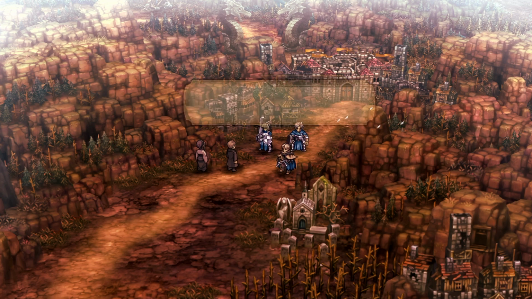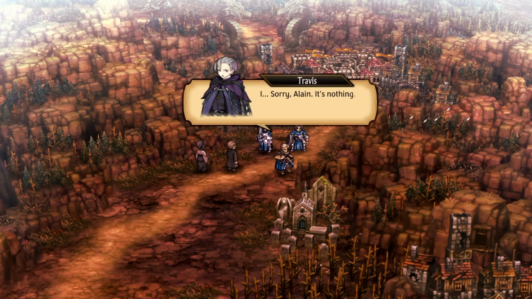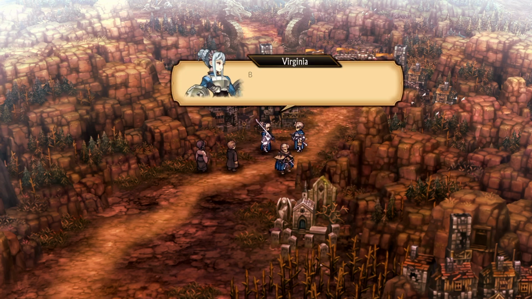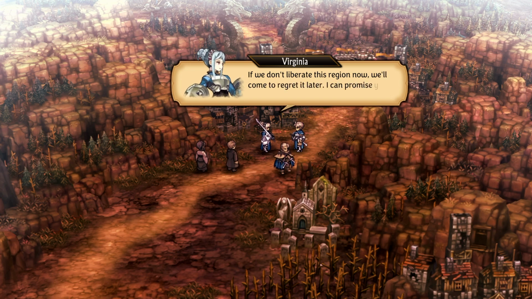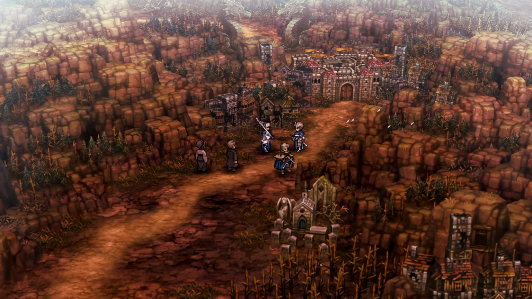Travis: What did you say? Travis? Sorry Elaine, it's nothing. Virginia: Back to the matter at hand, if we could. If we don't liberate this region now, we'll come to regret it later, I can promise you that. Elaine: A fair point. We prepare to deploy at once.